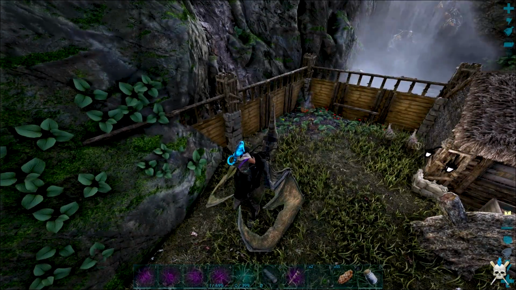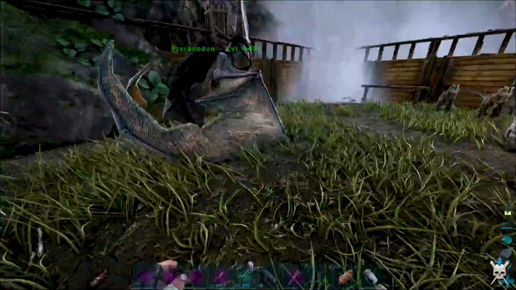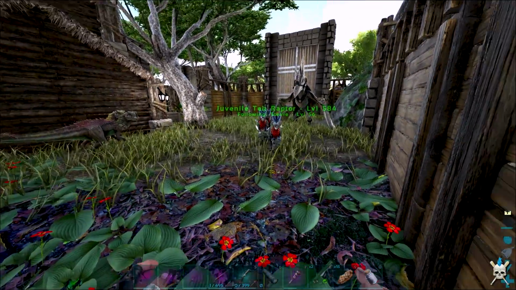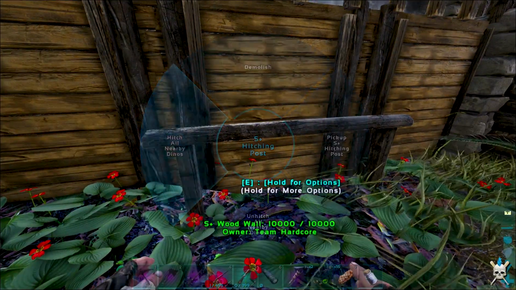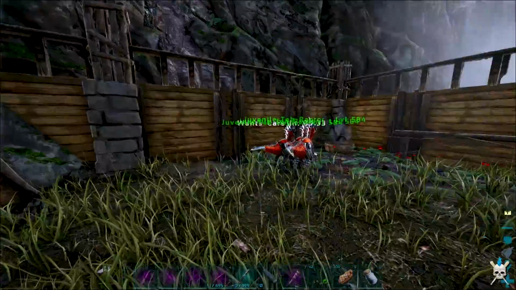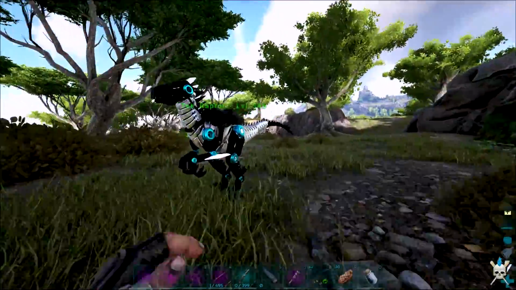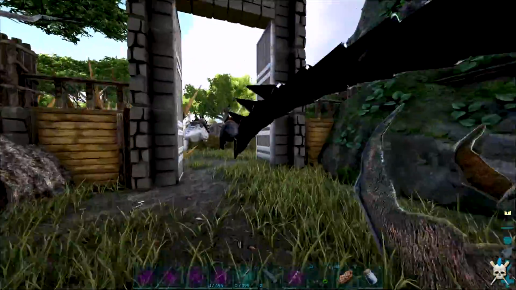Where did they go? Yo, they're there. What the hell? I thought they were hitched. They're all following me now. Come on in, follow me this way. Come over here. That's it. It's hitch all nearby dinos. Here we go. Let's unhitch you. You don't need to be hitched. You guys are hitched. Okay, you're growing up nicely. Okay, let's go get this guy. Go chuck him in. Alright, let's put you there.